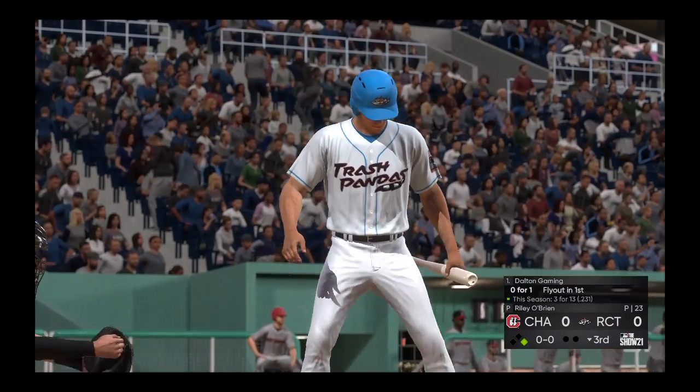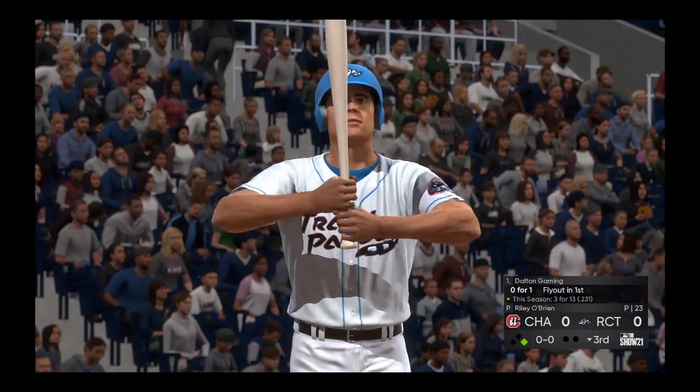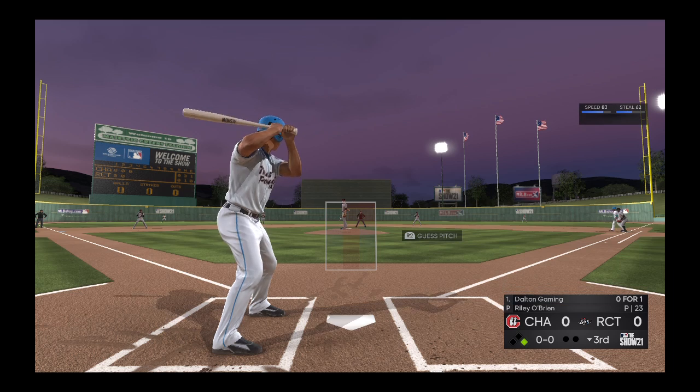So the lineup flips over. Crash Pandas, number 23, Dalton Gaming, fly out in the first one.